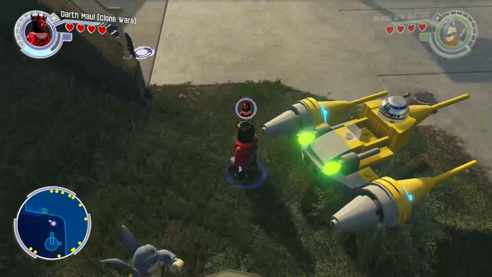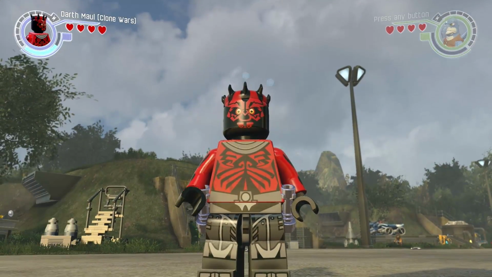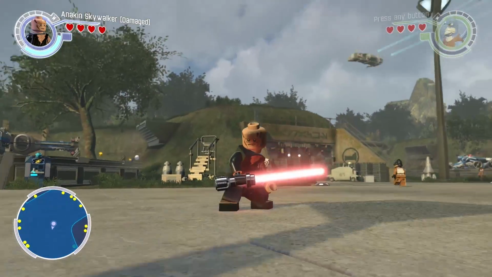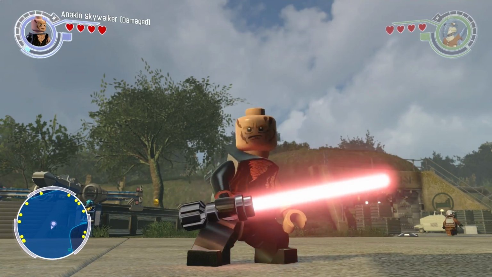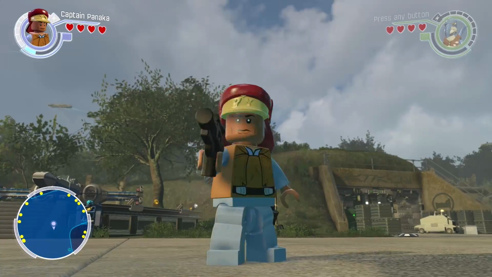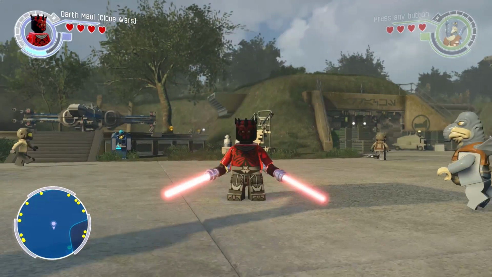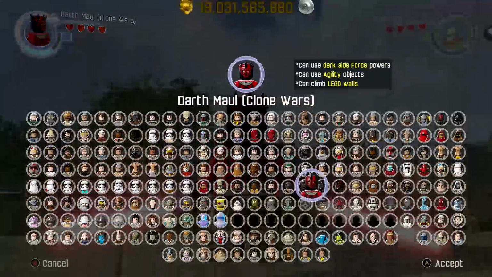So there you go, guys. That is the characters of the Prequel Trilogy DLC. Let's go through them all again one more time. Anakin Skywalker damaged. He's got his red Sith lightsaber already. He's kind of like zombie Anakin. Then we have Captain Panaka. And then we have Darth Maul with his double lightsabers instead of his singular two-bladed lightsaber.